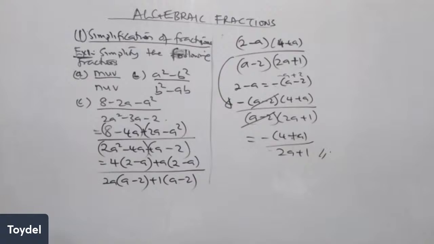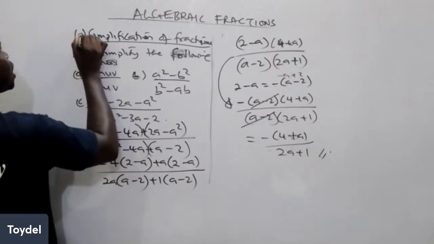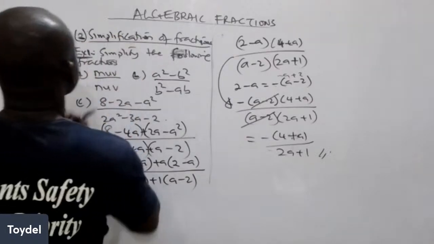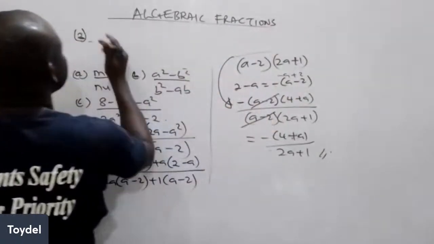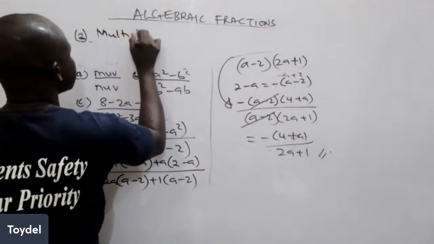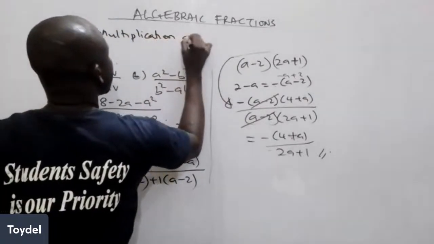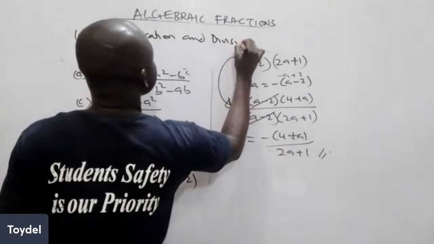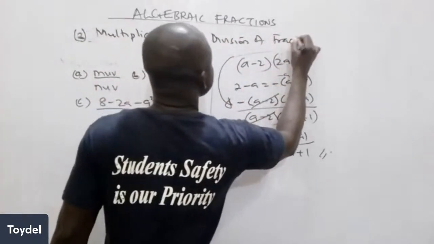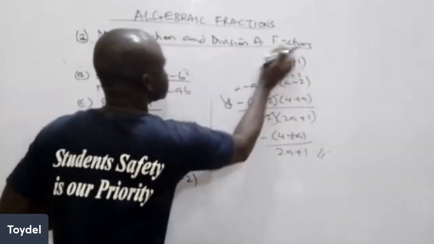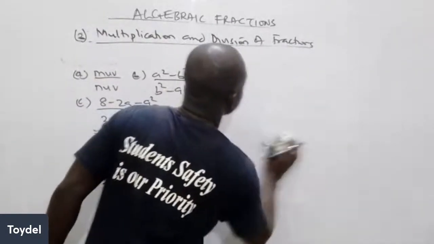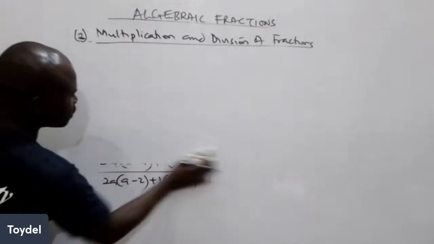We go to the second subtopic, which is multiplication and division of fraction. So we introduce the second subtopic under algebraic fractions. We talk about multiplication and division of fractions. So let's briefly talk about multiplication and division of fractions. So this is the second subtopic that we actually talk about under algebraic fractions. So let's talk briefly on this.